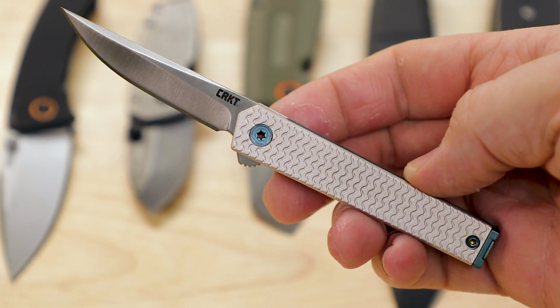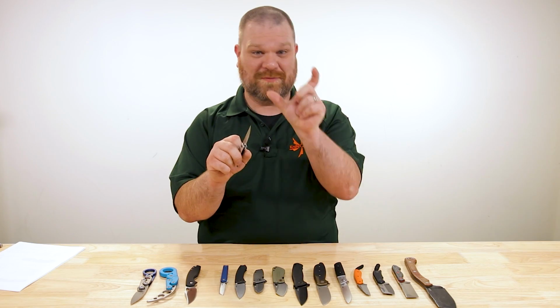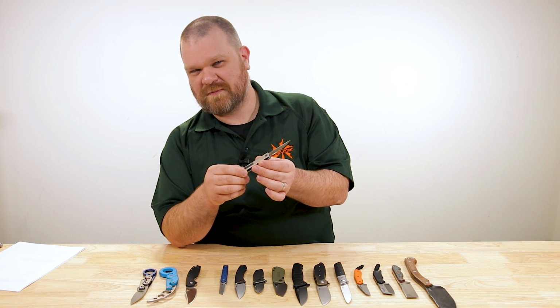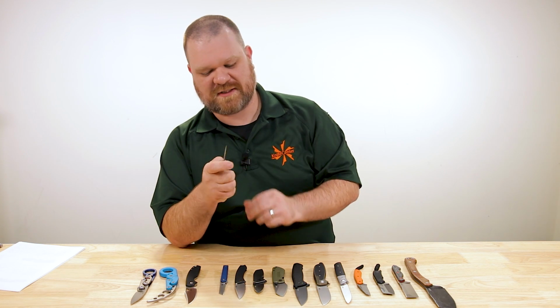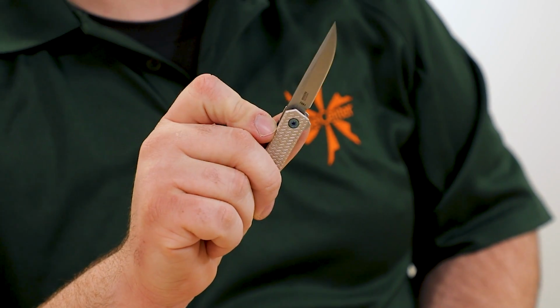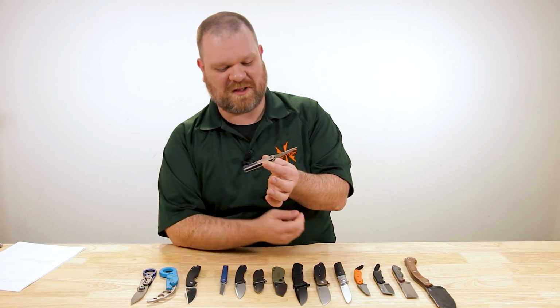And as a consequence, I think it's a little easier to open for me than the mini, the standard, now middle-sized CEO flipper. I'm not sure why, but it just seems to work a little more well than I anticipated. That was my first reaction. Oh, you're going smaller? I wonder if I'm going to be able to flip it. Well, I can flip it.